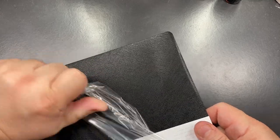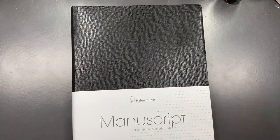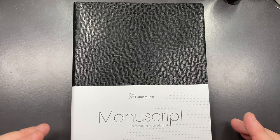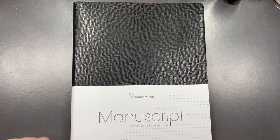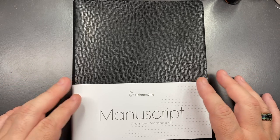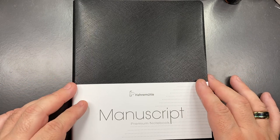I do like it when notebook makers do put their notebooks in cellophane, because it does protect the paper in a number of ways. It protects it when it's in storage at a retailer or a distributor. It means that the pages are not going to get nicked or cut or bent. You're also going to protect it from dampness and moisture as well. A lot of retailers have factory warehouses, so I do like it when a notebook does come fully sealed, because you know it's going to be in the condition that it came out of the factory.